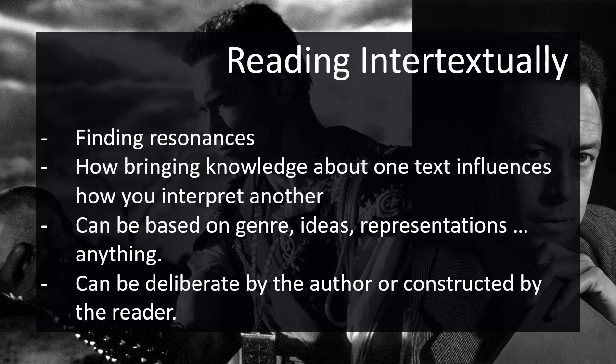So reading intertextually is about finding resonances. It's about how bringing knowledge about one text influences how you interpret another. It can be based on genre, ideas, representations, anything, all right? And it can be deliberate by the author or constructed by the reader. So hopefully that gives you some clarity around intertextuality, but more importantly, how you might be able to draw some linkages between the specific texts of Hamlet and Camus' The Outsider. Good luck.